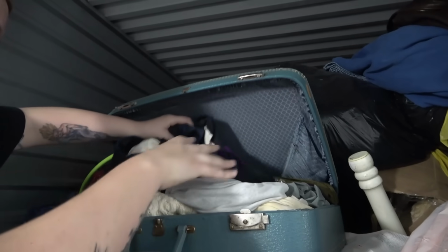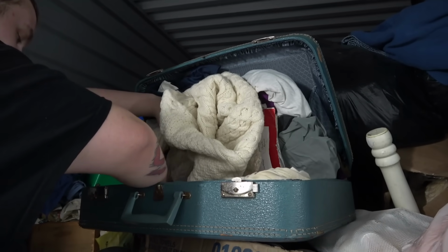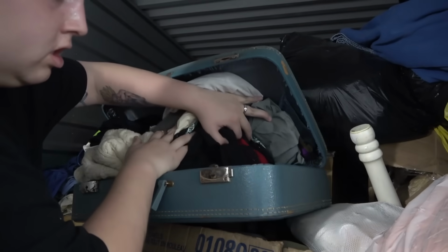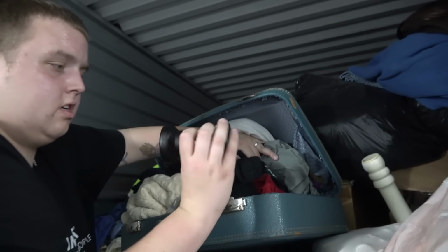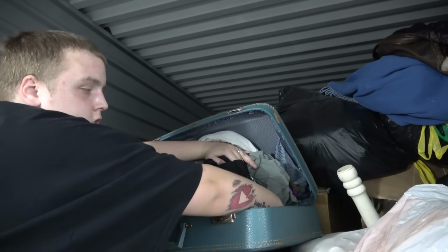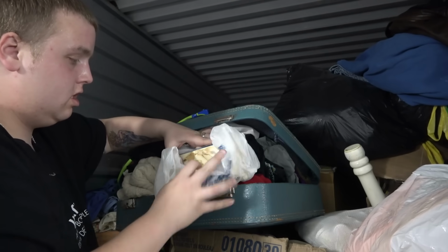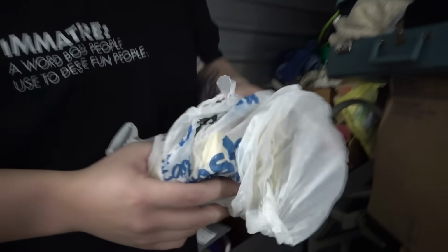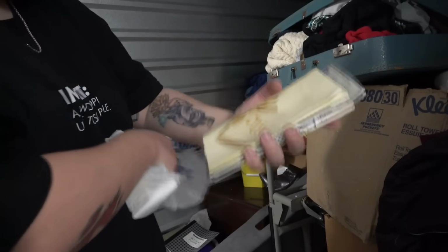Pills. Let's just go through this really quickly. I'm seeing pill bottles, a Bible. What is that? I don't even know. This looks like a reel or a spool. No idea. Some cards. Uh-oh. Yeah, these are cards. Let's see what we got in here. Or are they? No, what are these?